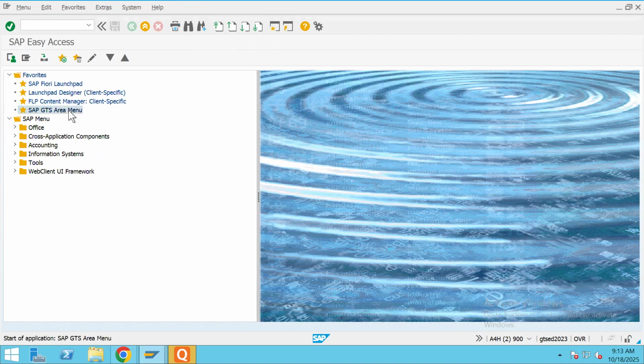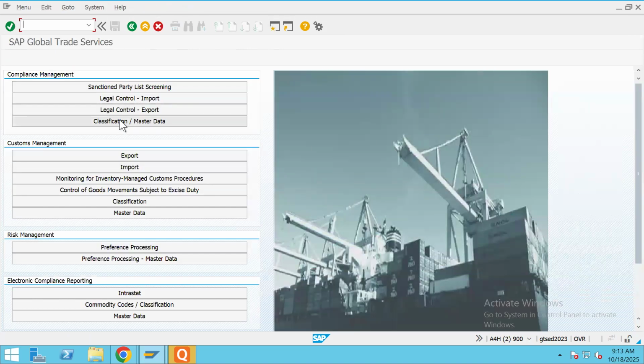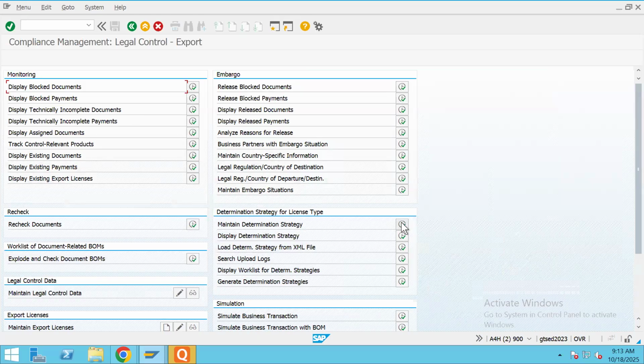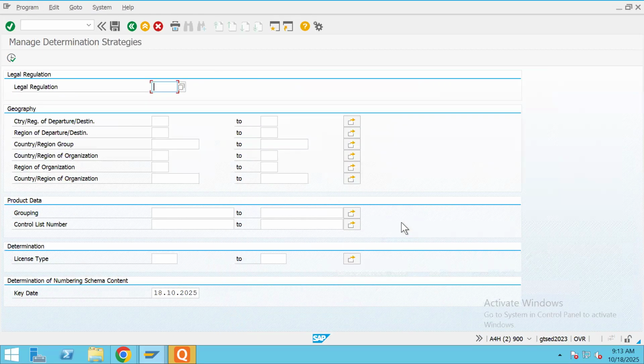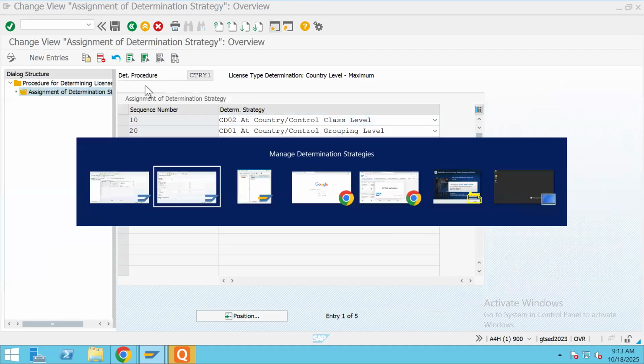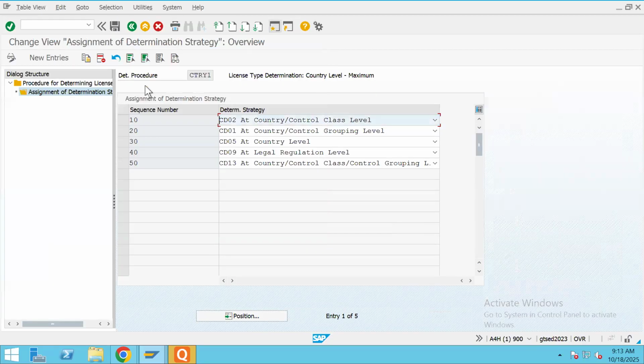if I go to the license determination strategy, what is the legal regulation? Did I close it?